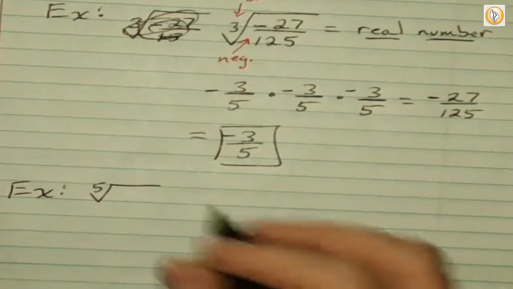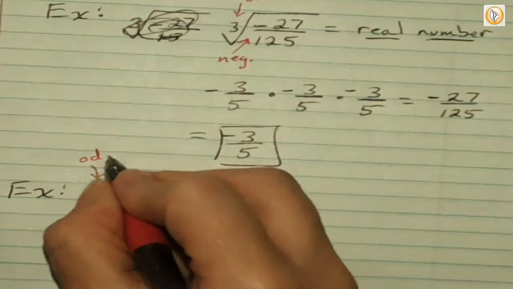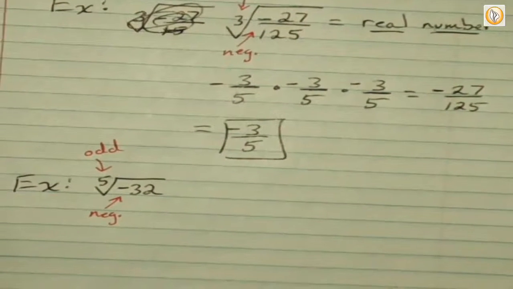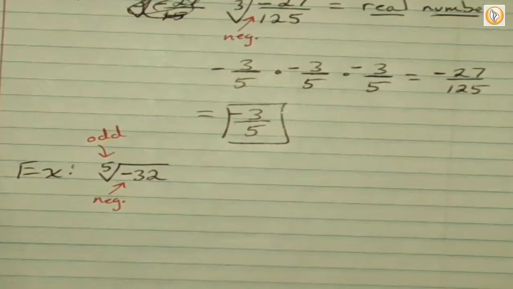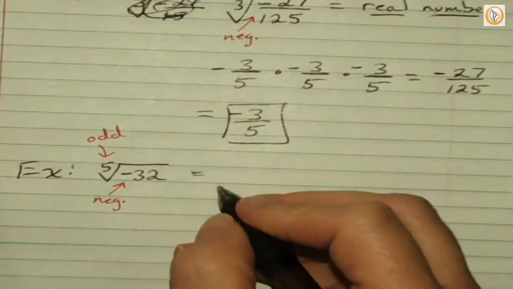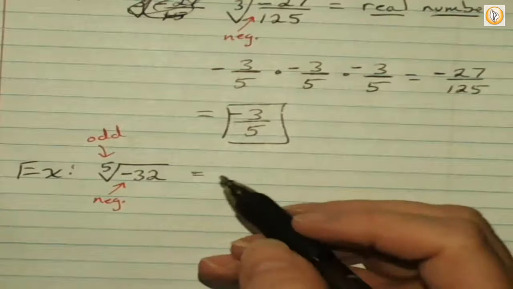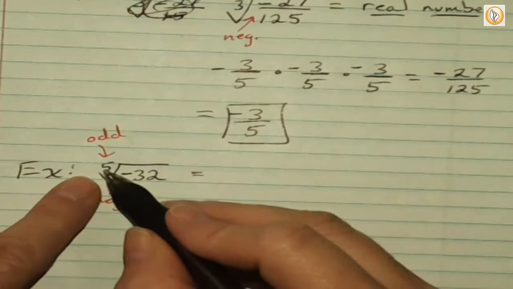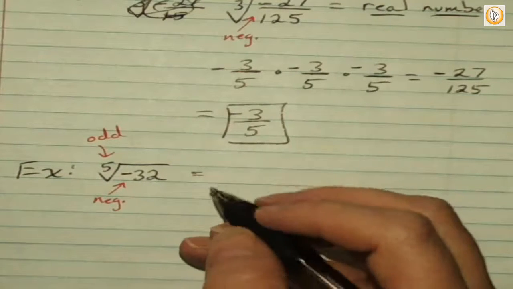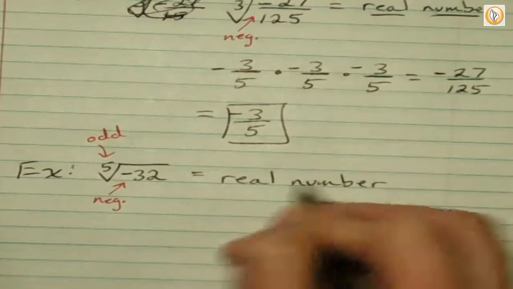Look at that root. So what we have is odd and a negative. Is this a real number? Why isn't it? There's no number multiplied by 5 they can get. Oh, no. First, it's an odd root and a negative radicand. So can it work? Yes. This would be considered a real number. So y'all write that down so you remember.